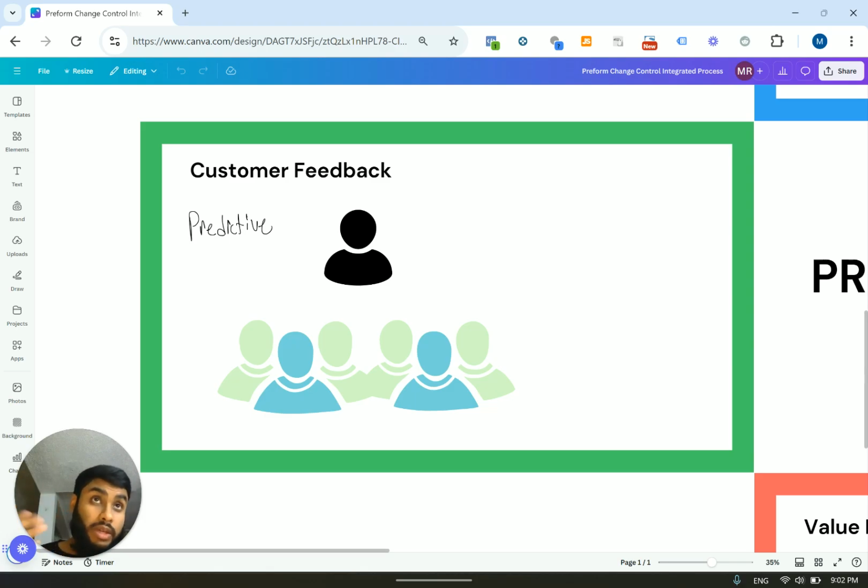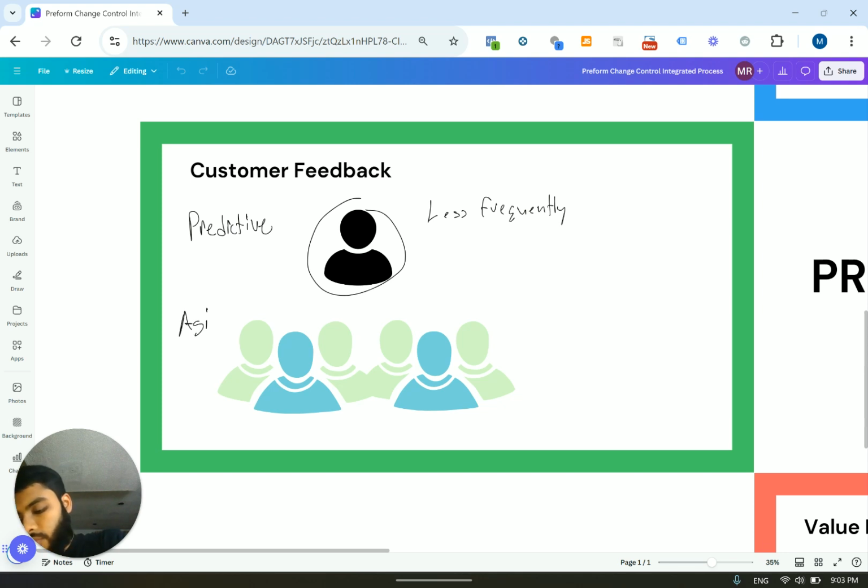Because it's a predictive project, we know exactly what the feedback is going to be. We know exactly what the customer wants because it's been done so many times over and over. So customer feedback can happen less frequently.